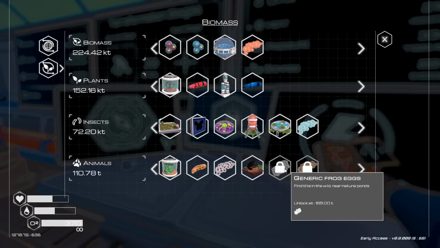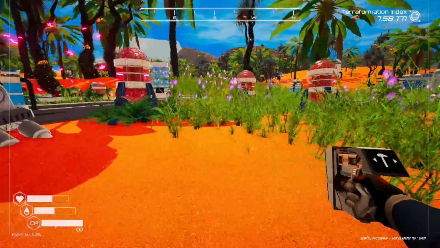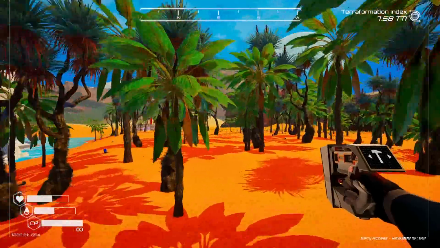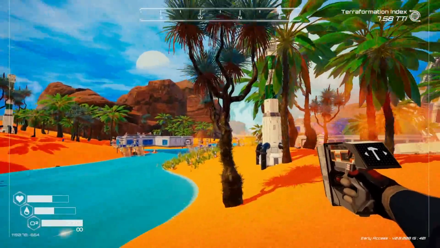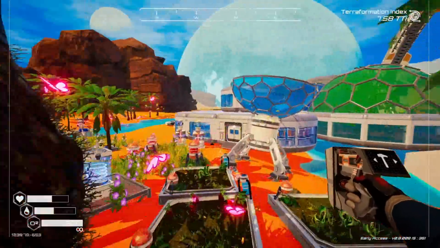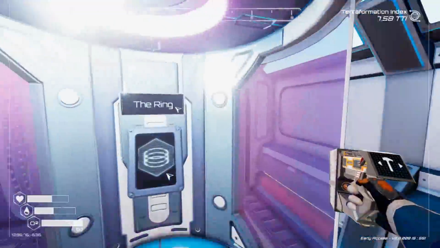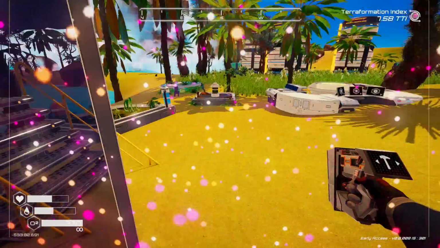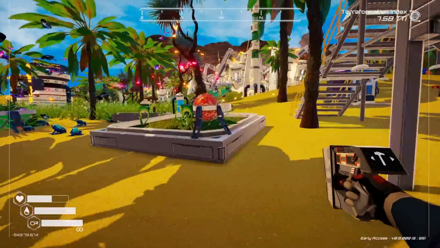600. Oh, this lets me make generic frog eggs. Okay. Right now, yeah. I mean, it looks like I have to actually find them out in the wild. I don't know exactly how that whole system's gonna work and where exactly we find them, if it's only that one area. But this is awesome nonetheless. I do need more frog eggs, so we're gonna go to the waterfall. Get myself some water. Get myself some food real quick.